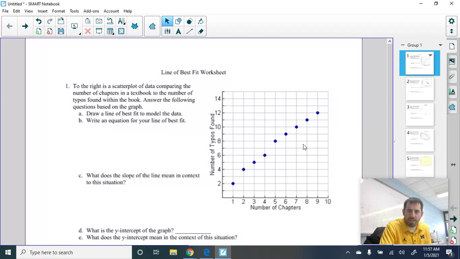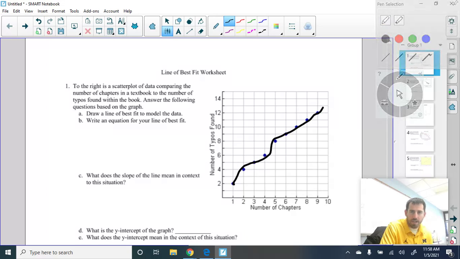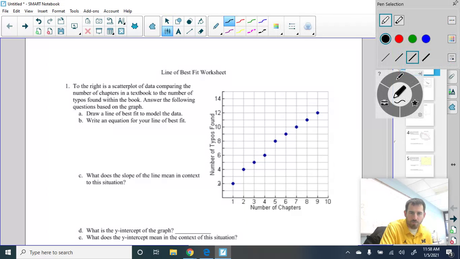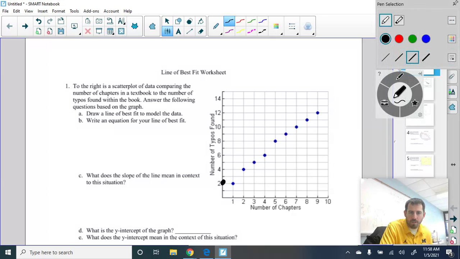It kind of looks like I could have some sort of straight line here. You're not connecting this, so you're not doing something like this where you're connecting all of the dots, okay? You're not doing that, so please don't do that. You're drawing a line of best fit. So it looks like maybe we could start at the 2. So I could start here as 1 point, okay? You always need a y-intercept. So we'll start there and we'll draw a line going through the middle-ish of all these points.